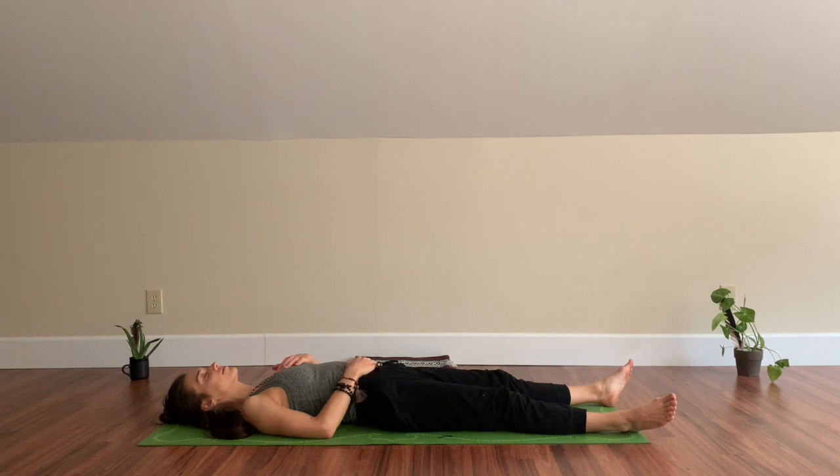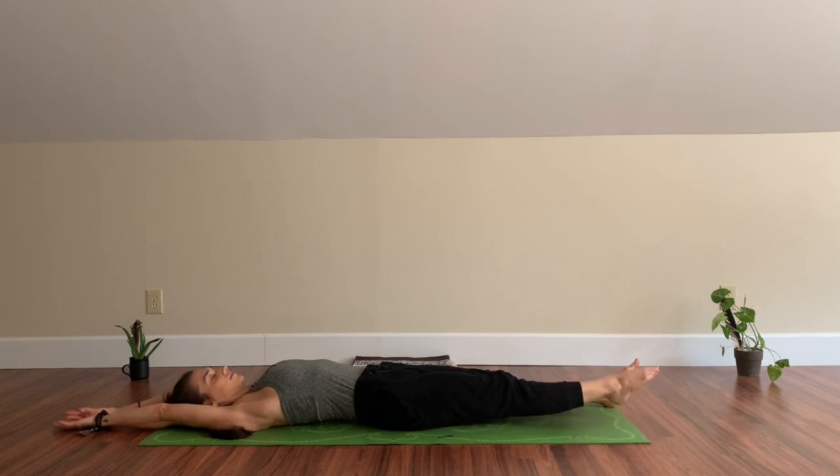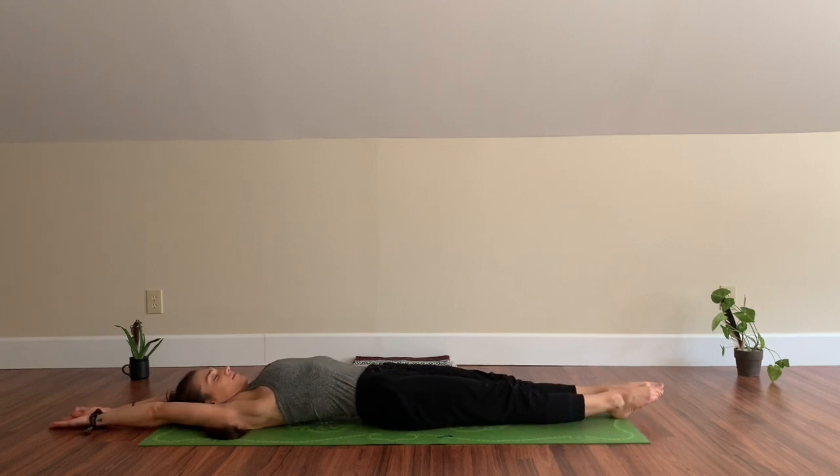Begin to extend your exhale. On your inhale, allow your belly to rise before your chest. Exhale, belly, chest. Slowly bring your hands above your head and point your toes.